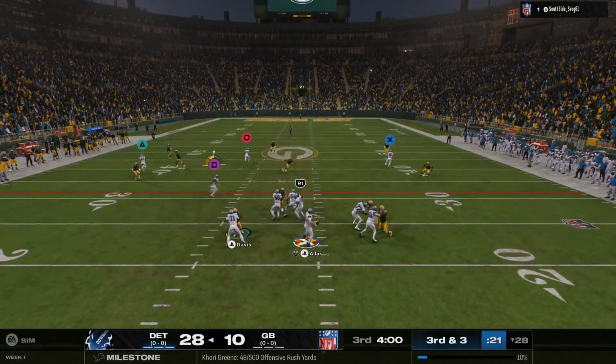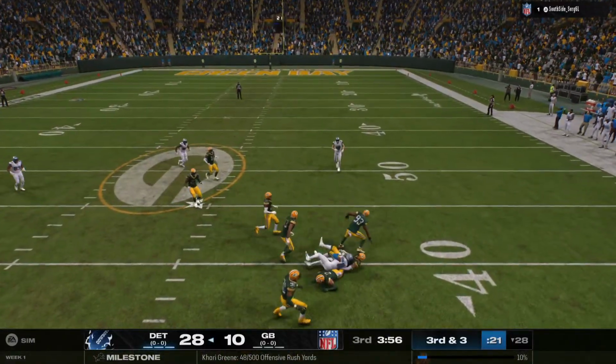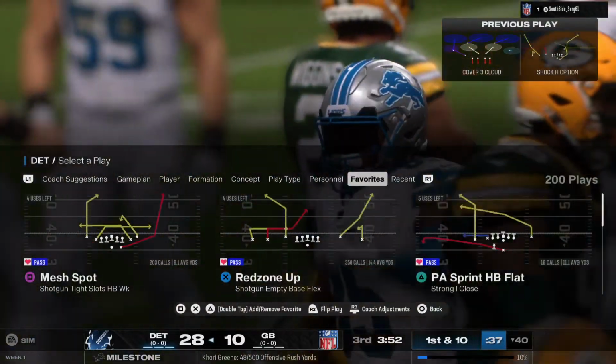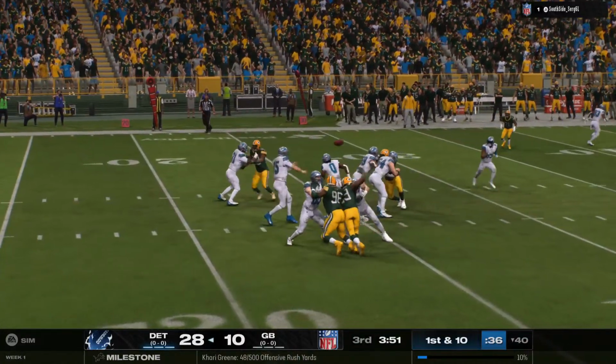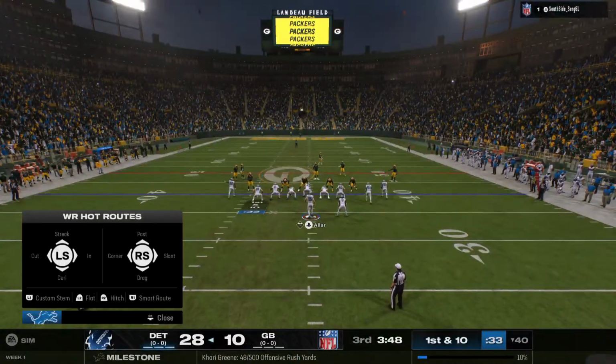They'll look to throw here. Work in the middle of the field, and he's got a man, complete. And he is going to have the Lions first down as they're able to get the 3rd down conversion. And while we may be looking at the scoreboard, this offense certainly is not, because they're showing no signs of backing down, even with a 3-score lead here in the 3rd quarter.